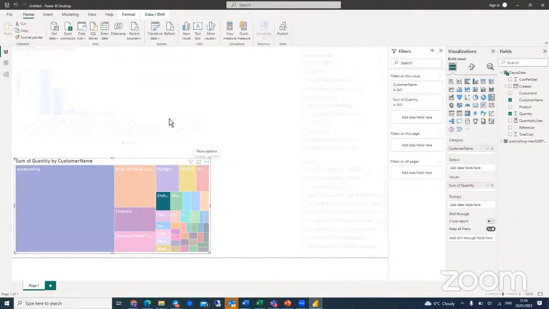And what that does is it grays out all the other ones and gives the focus on what you're spotlighting for your audience. So those are examples of the tools and capabilities within Power BI.